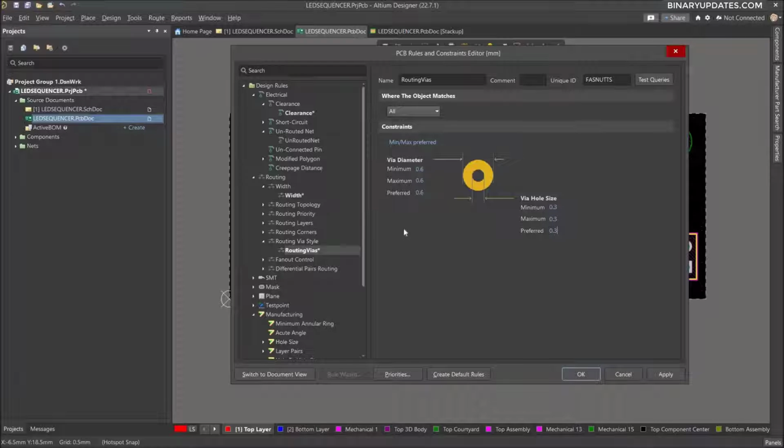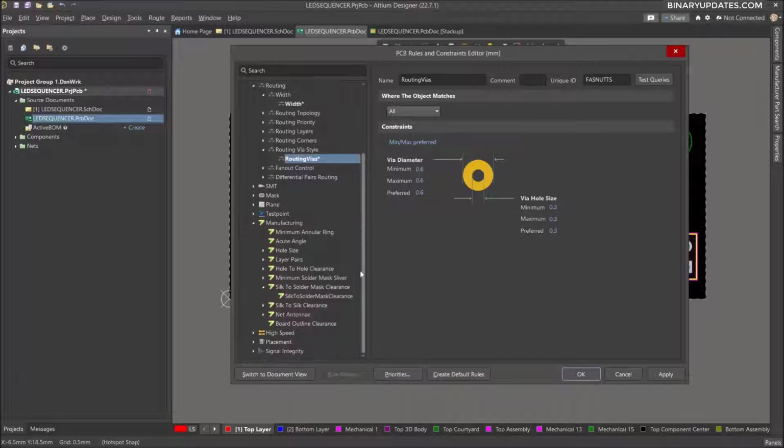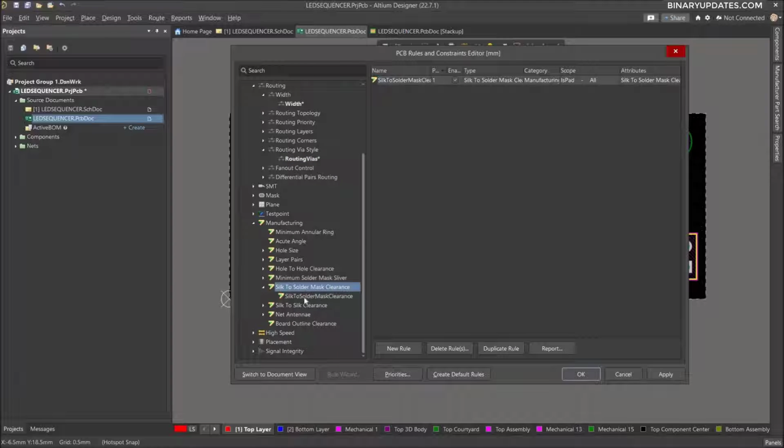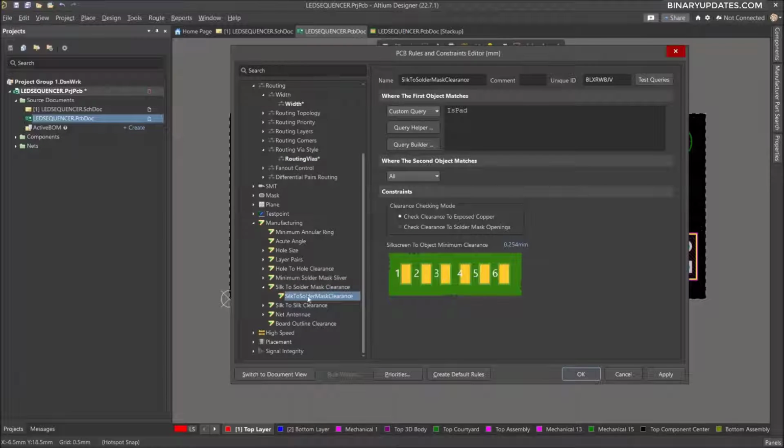And then furthermore, if you want, you can also look at the silk to solder mask. So if you scroll down under manufacturing, when you generate the Gerber files, it's good to set it a little bit earlier. So you have to look out for the silk to solder mask. Under that, if you expand, you see silk to solder mask clearance, and it's good if you just put 0.1 millimeter. So that's good enough. And then you can just say apply and then say OK. So all the settings that we have done will be saved here.